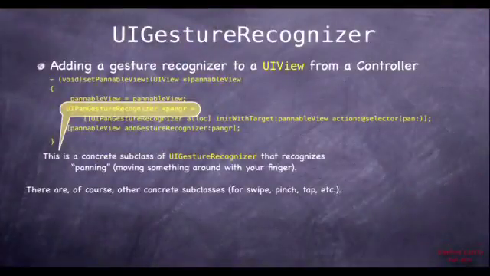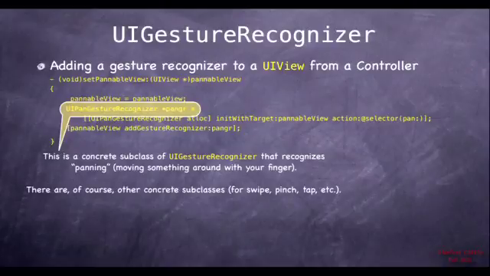All right, so this is what the code looks like to add a gesture recognizer to a view. Remember, you create a gesture recognizer, you add it to a view. A view has a list of them, a bunch of gestures that it recognizes. And yes, they might conflict, and the system deals with possible conflicts. So here, for example, this is the setter of some outlet. I'm in my controller here, so this is code in a controller. It's got an outlet to some pannable view, some view that can be pannable. And so first it does underbar pannable equals whatever.